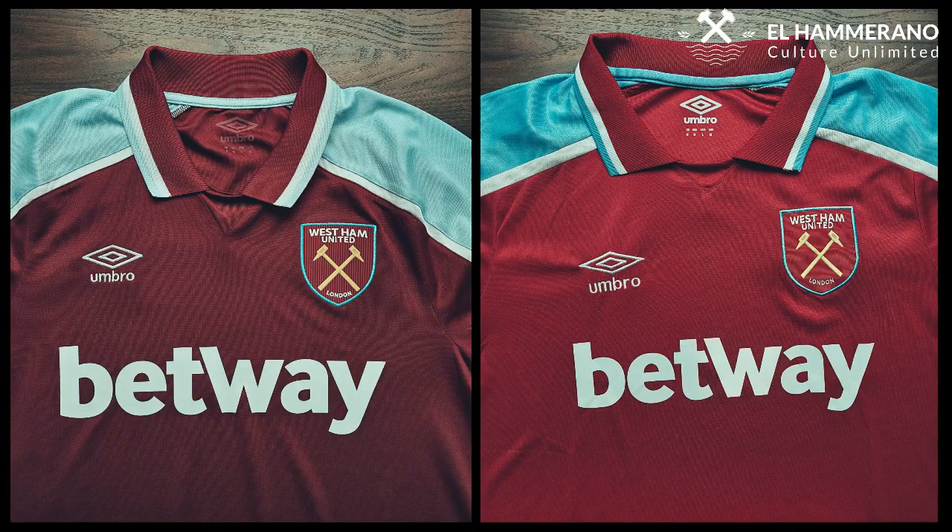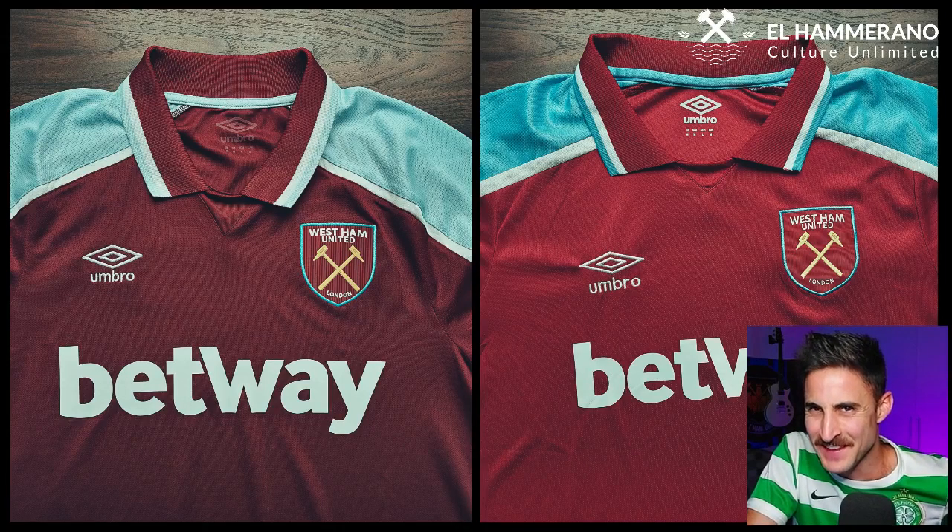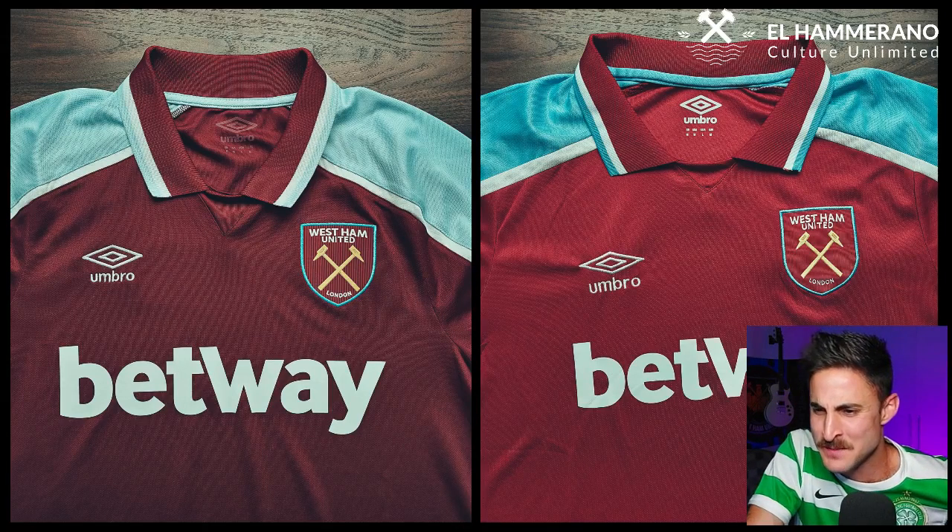What I'm about to share with you now, dear viewer, is 10 instances where this knockoff jersey fell embarrassingly short. Let's start with the overall look — the original is on the left and the counterfeit is on the right. My first impression: the fake jersey is a lot more red, opposed to the claret we see in the original. Also, the blue tones in the fake are a lot darker compared to the lighter sky tone in the original.